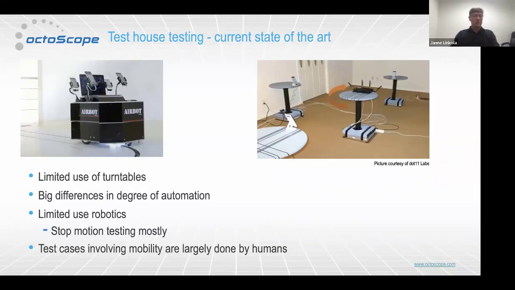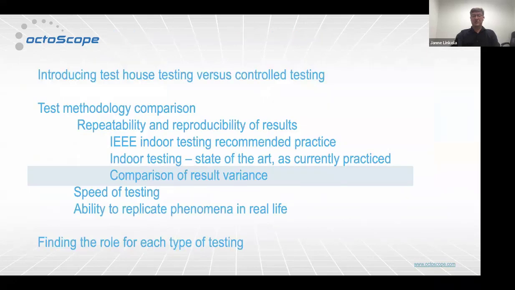There are robots. People are using robots as well. Here on the left, we have a very cool looking robot moving devices around in the test house. This seems to be on wheels and probably has some sort of an optical navigation system. We hear stories about rail-based systems where people move test devices in the houses using monorails and such. Some of this testing, even involving robotics, is stop motion testing only. Some other organizations also do motion testing while the devices are moving.